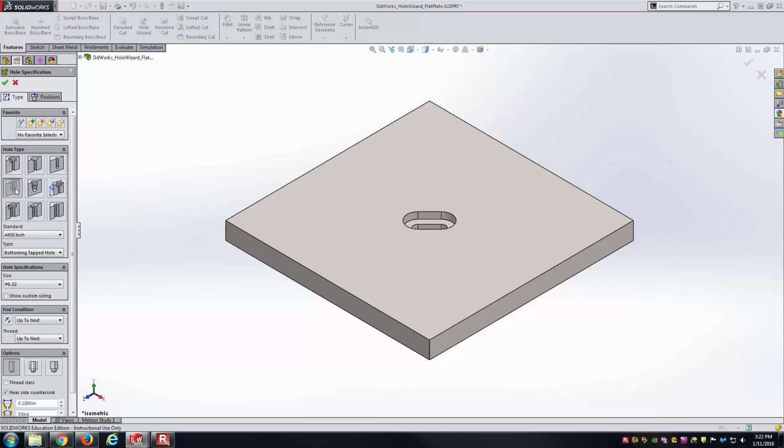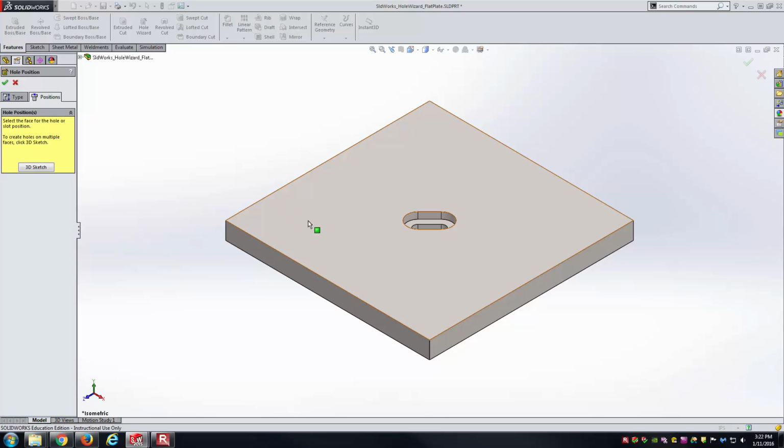And so we'll work on a tapped hole here. Let's just say it's a quarter 20 tap hole. And so here I've basically got the type specified as quarter 20. I'm using the straight tap icon here. If you just hover over the different icons, it'll give you the tooltips to give you a little bit more information about what it is.